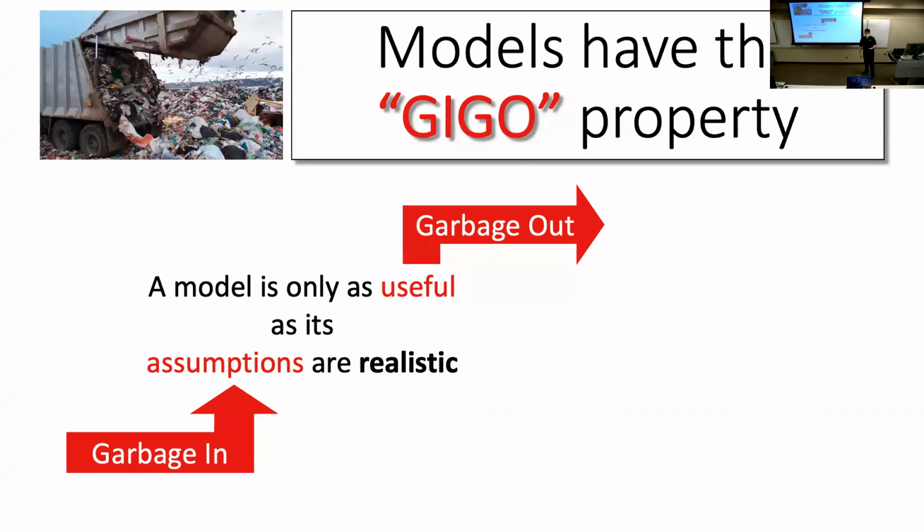All right, now I've mentioned this before, but there are assumptions. Like I said, the last thing is all about assumptions too. And models have the GIGO property, garbage in, garbage out. And so a model is only useful as much as its assumptions are realistic. If we want to make inferences about human physiology in general, then we probably need a diverse pool of people that we're sampling from in order to make inferences across a larger group. And if we don't have the right individuals we're sampling from, then we probably won't have physiological results that will necessarily work with everybody in society.